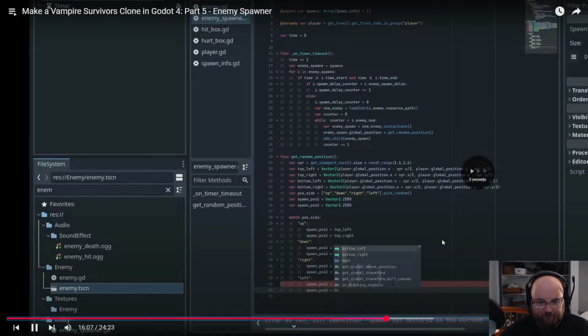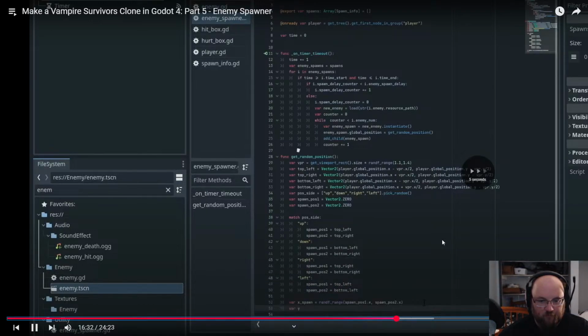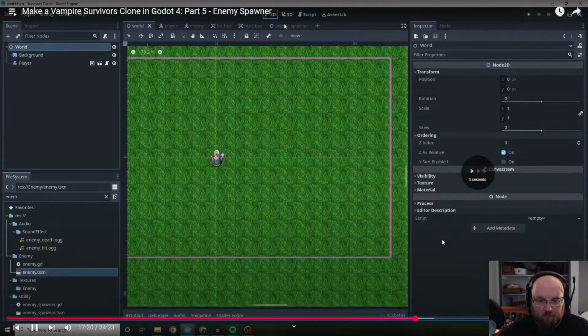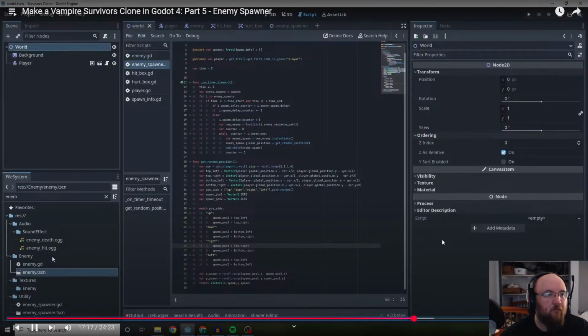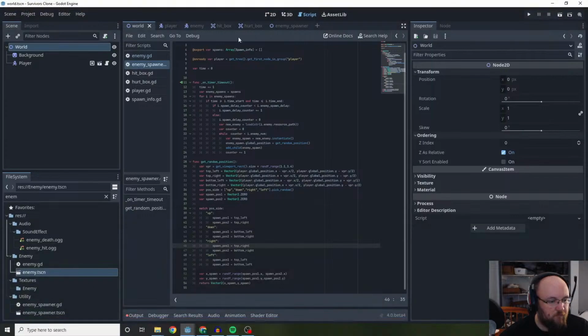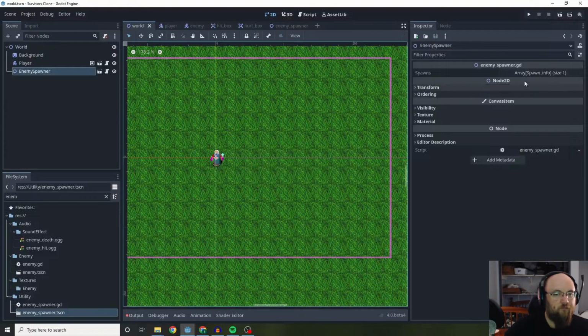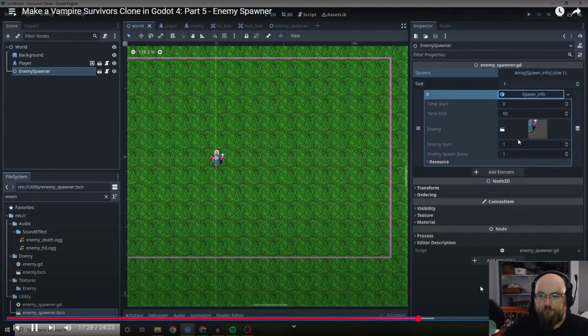We need, we are going as the positions. I expanded my 2D enough to get enemies spawning. So I'm going to go into my 2D scene. I'm going to drag and drop my enemy spawner into the world. And it defaults with this.